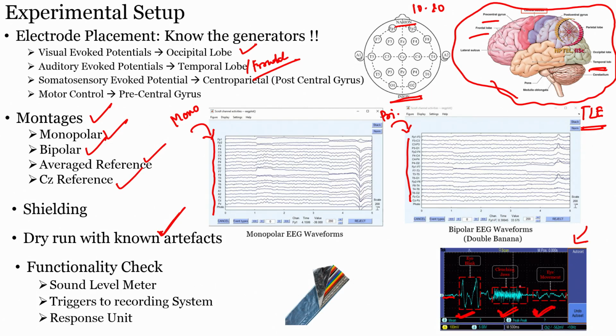This gives an assurance that your acquisition of biopotential is happening. Of course, this is due to some movement of your eyes, right? Eye muscle movement, or the jaw or some other muscle movement. It is not due to your brain, but after all it is biopotential. So you should have an identification that whenever you are performing a particular experiment, your acquisition works fine. Also shielding, very important to all the beginners who are trying to enter into BCI.